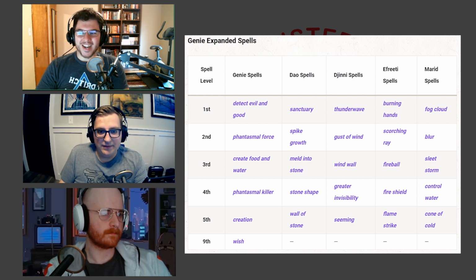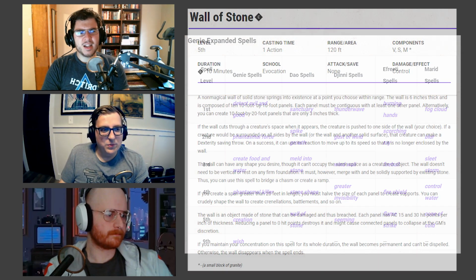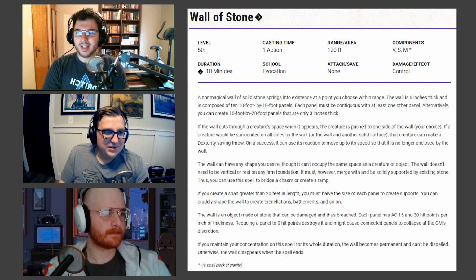Right. Going over some of the others for the Dao, the Earth ones, we've got Sanctuary, Spike Growth, Meld into Stone, Stone Shape, and Wall of Stone. We've had a lot of use out of Wall of Stone. Is that what you do when you entomb people? Yeah. Yep.